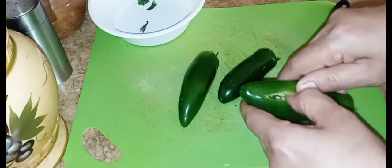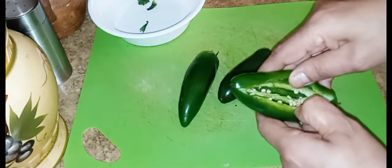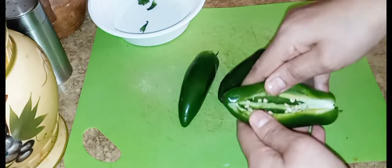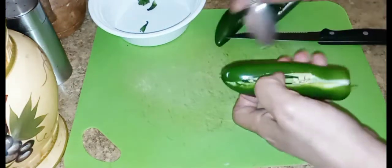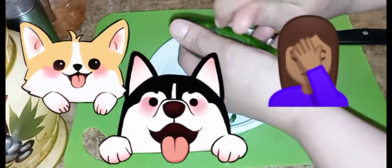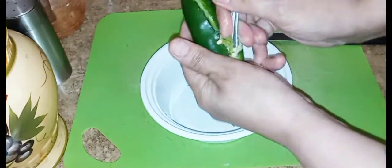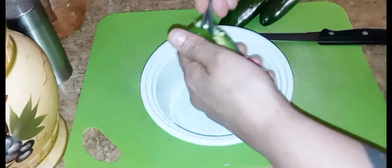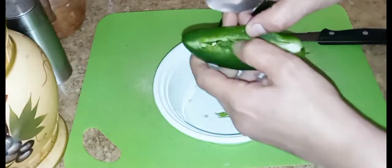I don't know if that's going to work so great in this case because I've got to get those seeds out. So let's see. Okay, maybe let's try and see what we can do with that. Okay, I'll use this end of the spoon instead of that end. That seems to work, guys. Look.